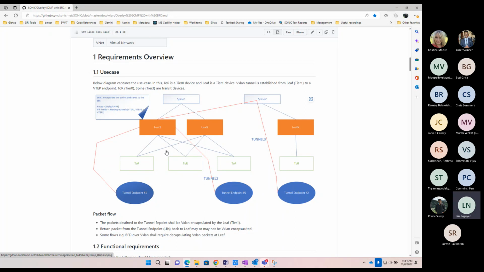Yes. Okay, so in this case, even though you're using BFD for fast detection of failover, how much traffic is lost will depend on the HA failover? Yes, an unplanned failover. Okay, got it. Unplanned failure, exactly, which can take up to 2 seconds in this case. Okay, got it. So I guess that's the major difference between the current design, where you have active tunnel endpoints, versus active-standby in the DPU case. Yes. Okay, got it. Thanks.